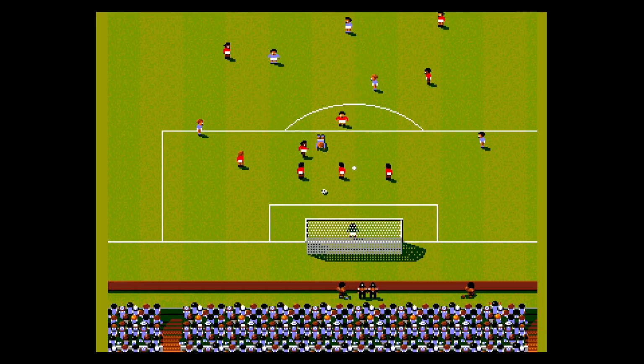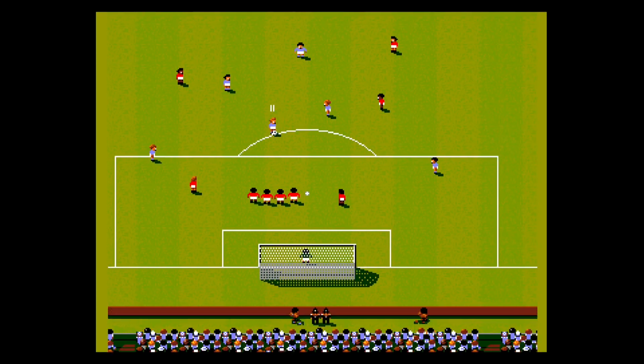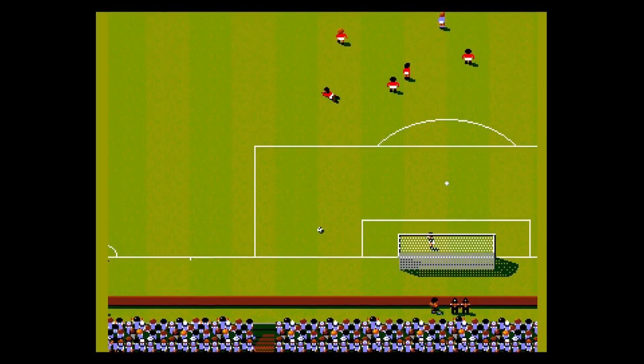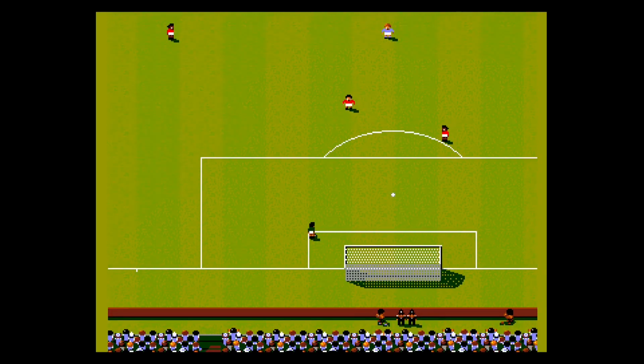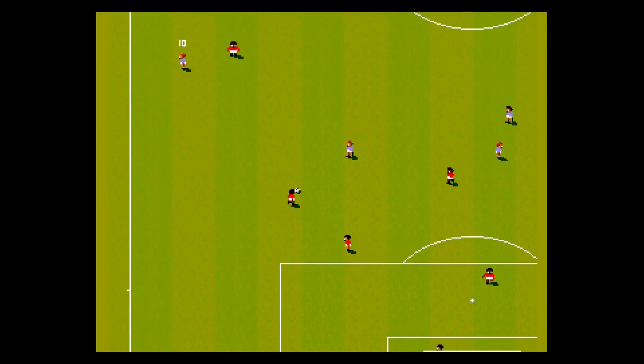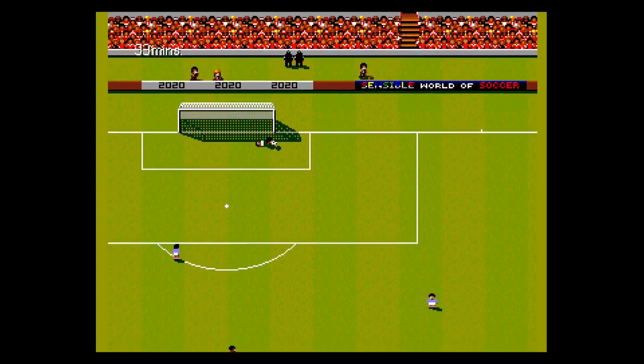Oh, it's a foul. Oh, right on the edge. So what's the best way of doing it? Let's try to hit it round the wall, and too much curl. It went wide of the goal. Another chance there for Manchester United.